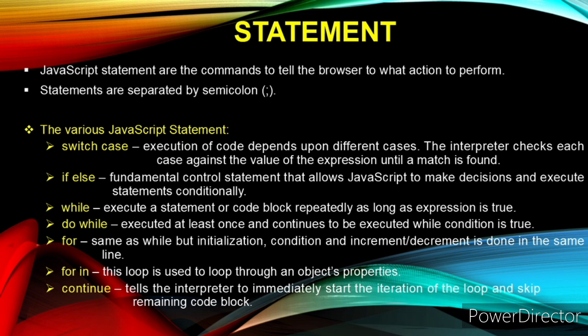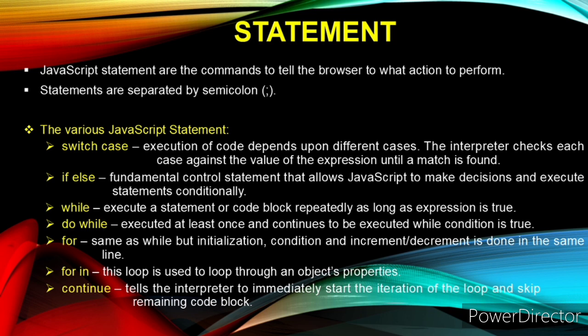2. If-else. Fundamental control statement that allows JavaScript to make decisions and execute statements conditionally. Use the optional else clause to execute a statement if the condition is false. 3. While. Execute a statement or code block repeatedly as long as the expression is true. Once the expression becomes false, the loop will be exited.